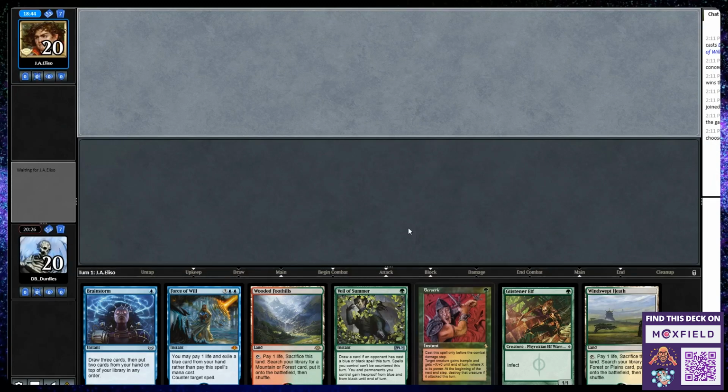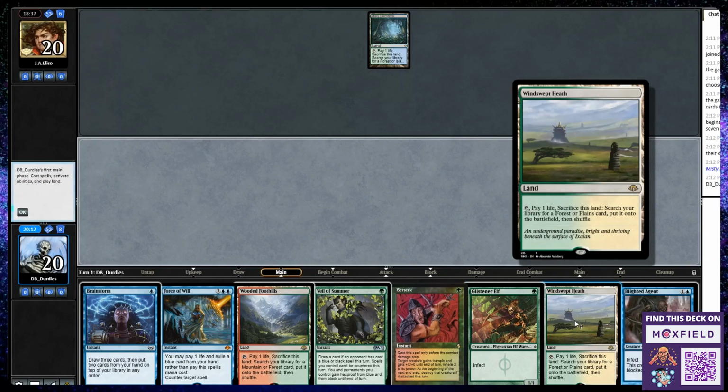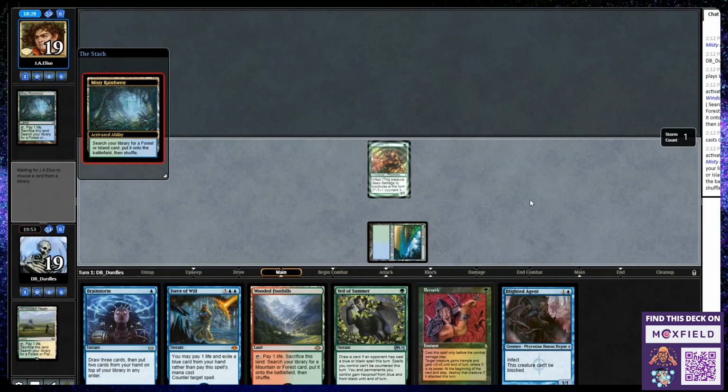Okay. I'm going to keep this because we've got a Glistener Elf, and we've got a Force of Will, and we've got a Veil of Summer. Like, let's just do it. Let's keep. Okay, we got a Misty Rainforest to start. Not bad. Okay. So, I think what we want here is, yeah, we're just going to play Glistener Elf and then pass. Yeah, they'll get a Hedge Maze.